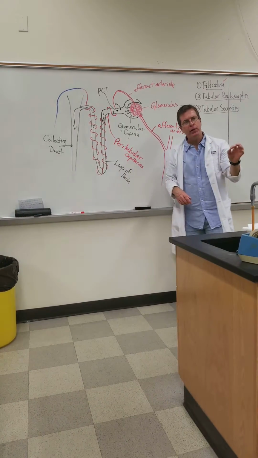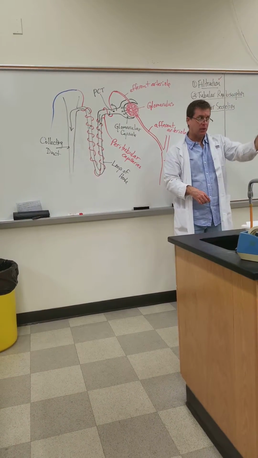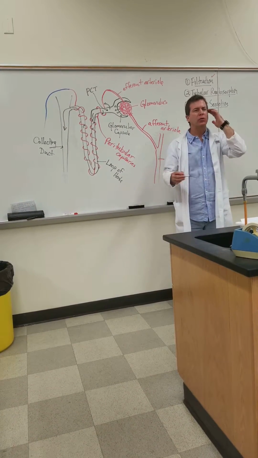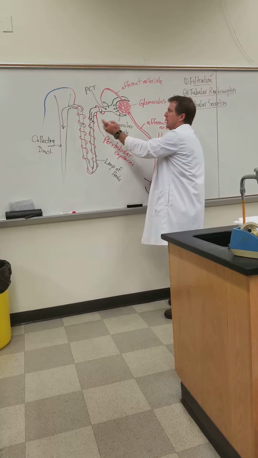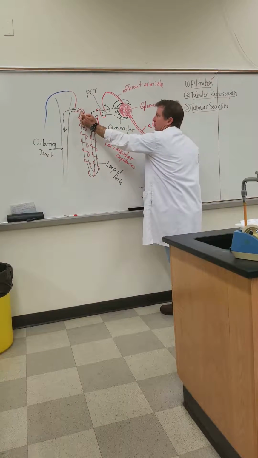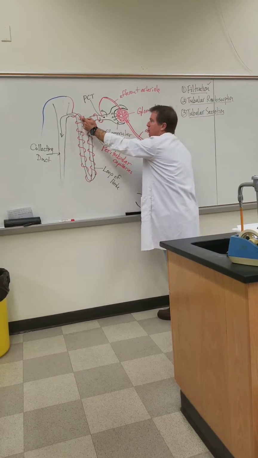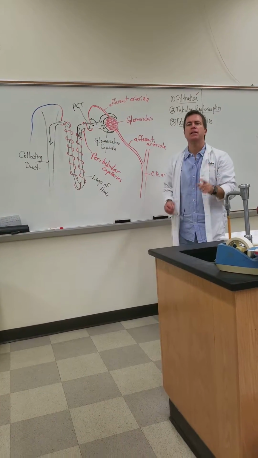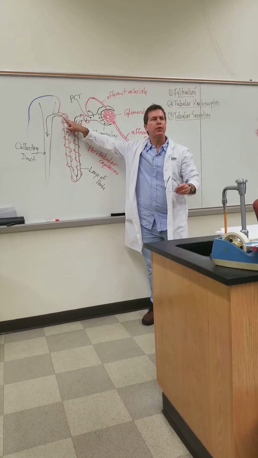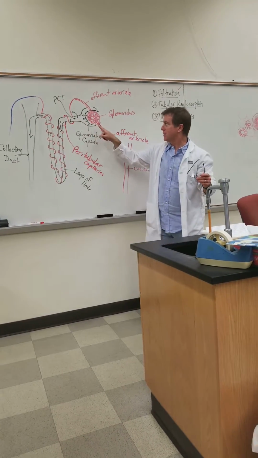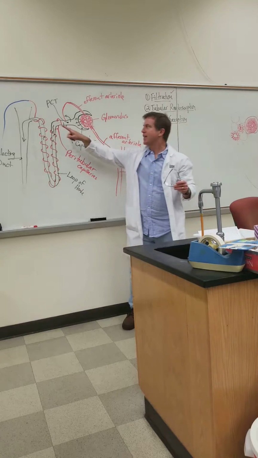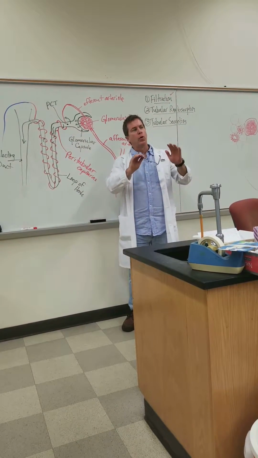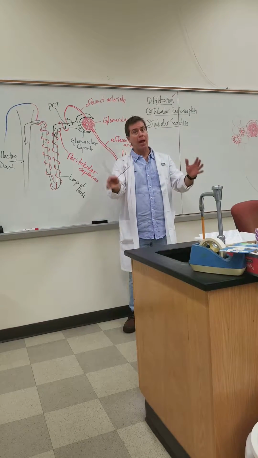That's a really significant functional element that you're going to learn all about in lecture. I don't have time to explain the whole thing to you. It would take me 20 minutes. So this distal part of the tubule rests up against the afferent arteriole right here. The reason is because the cells in the wall of the tubule here communicate to the cells in the wall here. These cells tell the artery, speed up filtration, slow down filtration.